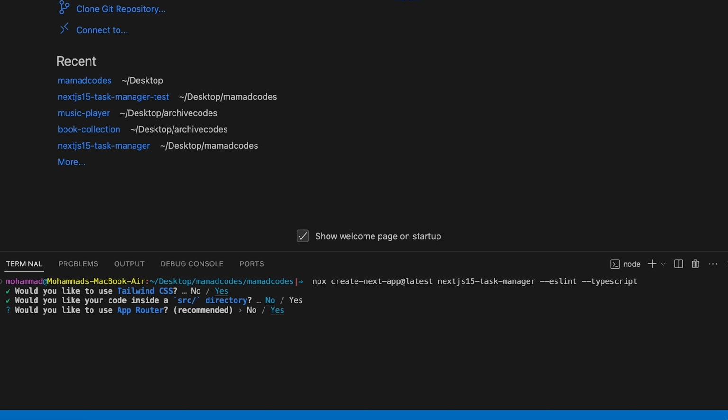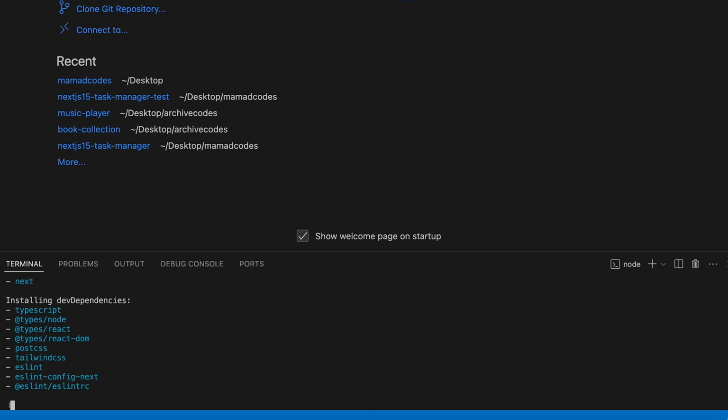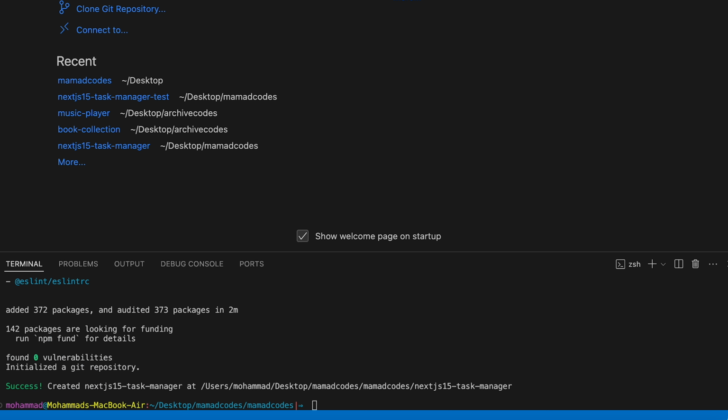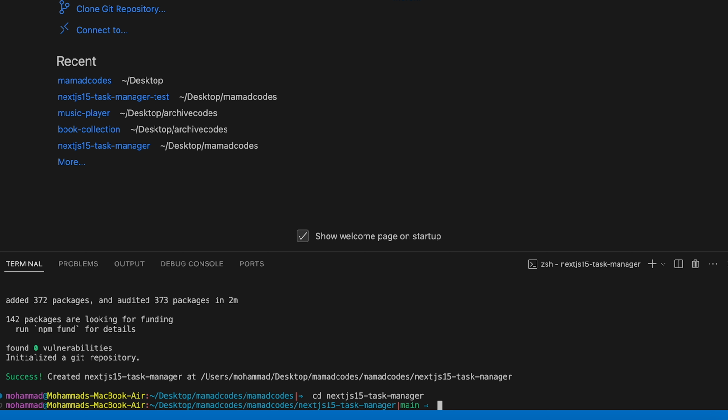Wait for the installation to finish. It can take a while, depending on the speed of your internet connection. Locate the project folder using the cd command. And then use npm to install Mongoose, Tailwind CSS, and PostCSS with autoprefixer.